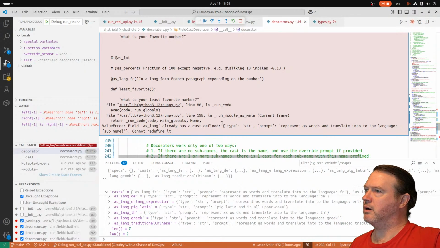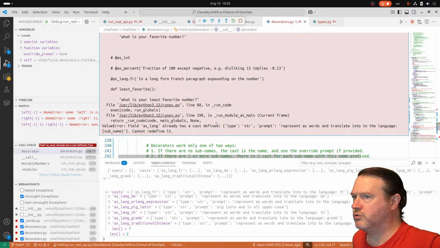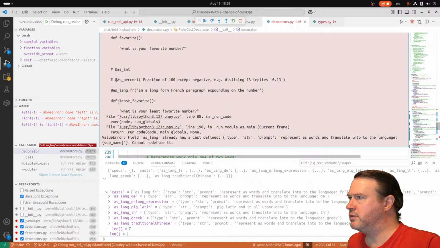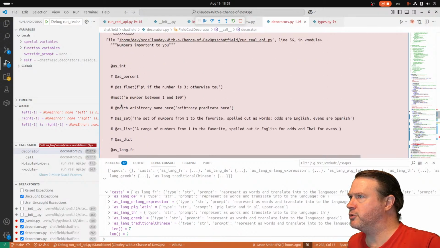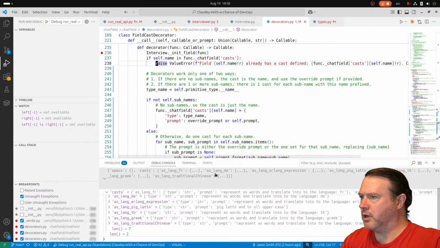Nice. Already has a cast defined. Where did I do that? That might be good. Run.py line 88. No. Nope. Least favorite? Or wait, where's my exception? Oh, yeah, run it. Where'd it crash?